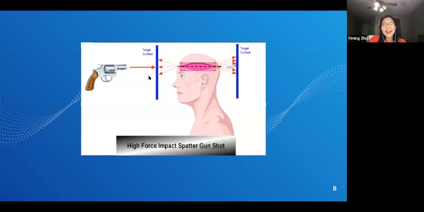So here, say there's the gun, and the bullet goes over here, right? This is where it's supposed to go, and it's gonna go through here, and once it goes out, there's more blood, and then some of the blood goes back towards the gun. So this over here is back spatter, and this back here is forward spatter. There was a point in time where I got these two confused, and I thought this was forward spatter and this was back spatter. Don't be like me. I know it can be a little bit confusing, but it was kind of hard to explain without a picture.